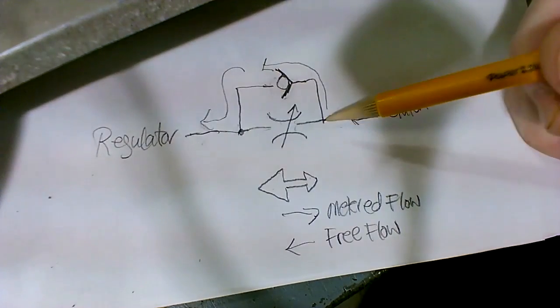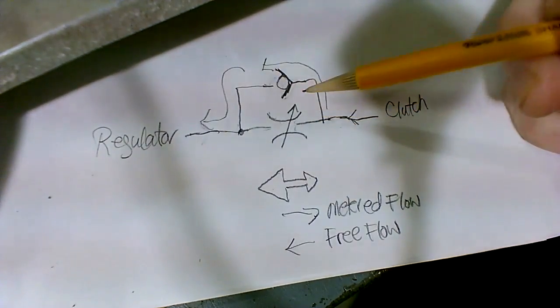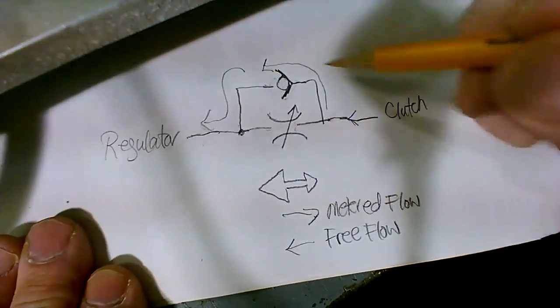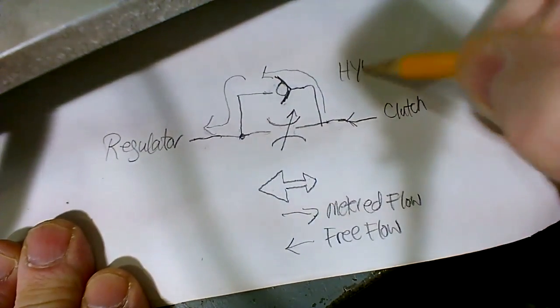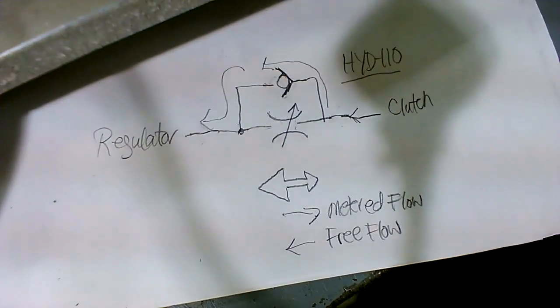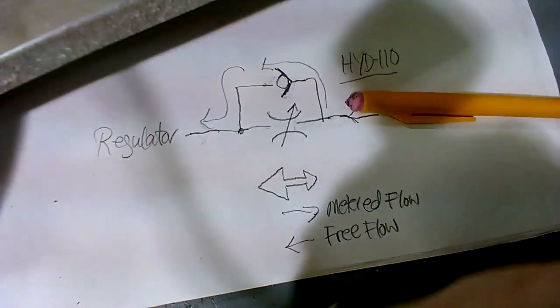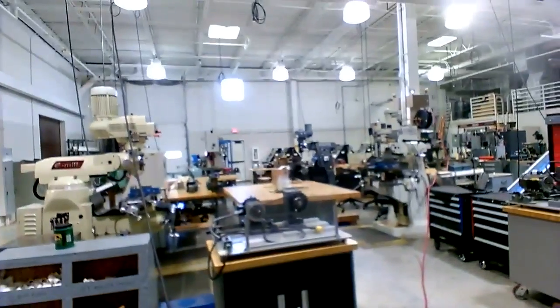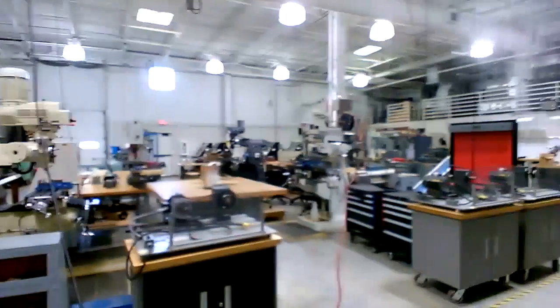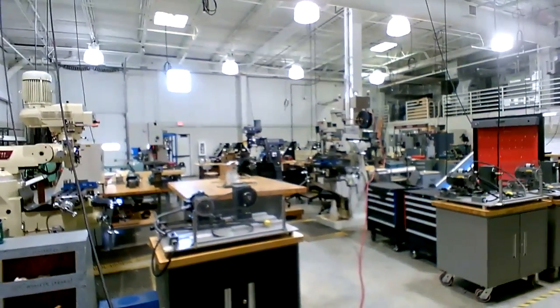And if any of you have not had the hydraulic and pneumatic class, if you're going to get your degree, it's a required class. It's HYD 110. I'll put it down here so you can see it. HYD 110. And it's an awesome class. You get a lot of hands-on. There's a lot of good stuff in there, and I'll shoot the camera over that way. Way over on the other side of the shop, on the far side, we got trainers over there where you get hands-on setting up and adjusting and doing some troubleshooting on hydraulics and pneumatics. So it's a great class.